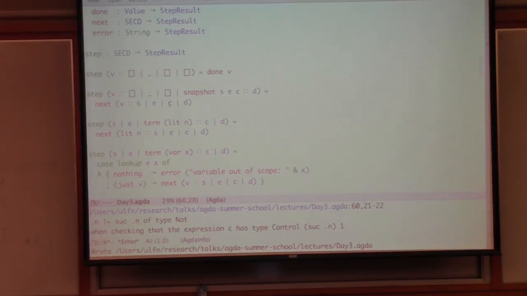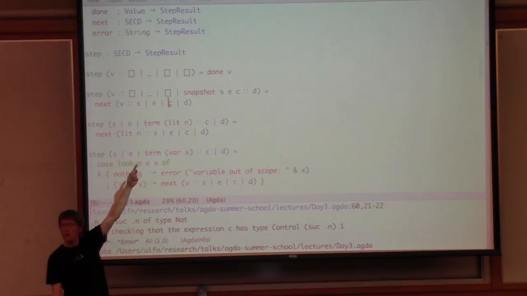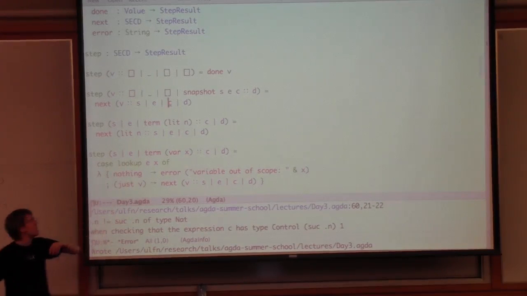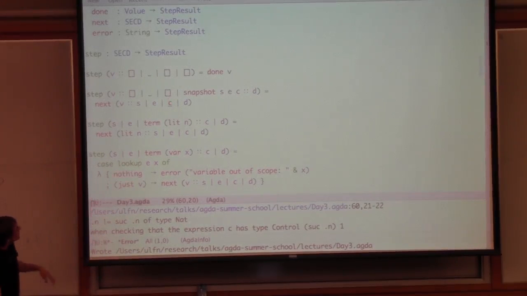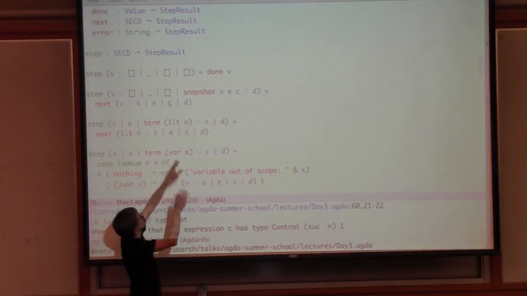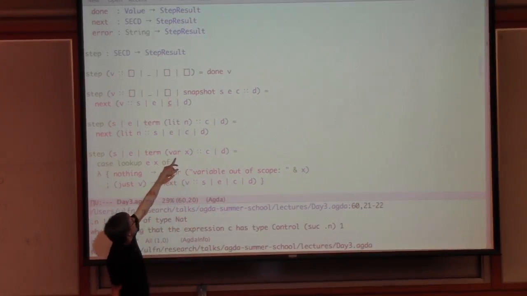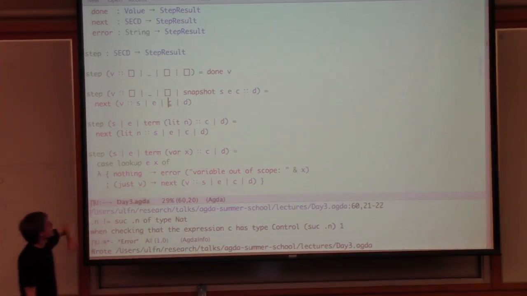And it's saying, so it's in this case here. We've finished our current control, but there's a snapshot on the dump, and what we want to do is take the snapshot on the dump and put in the stack and the environment and the control from that snapshot and keep going.